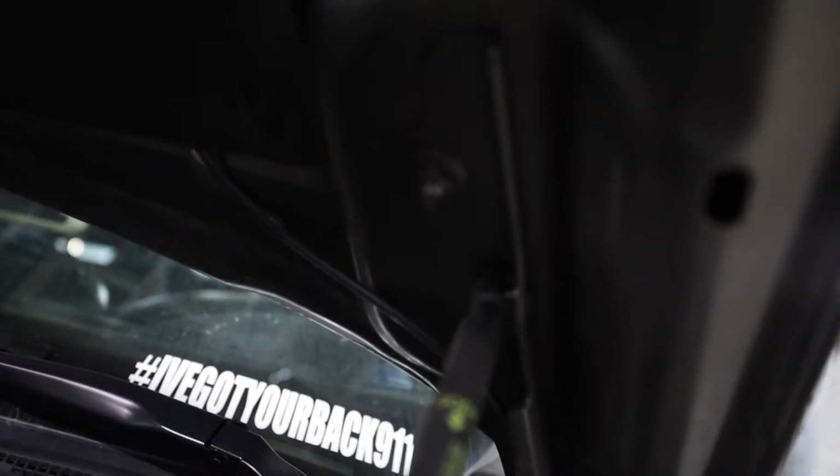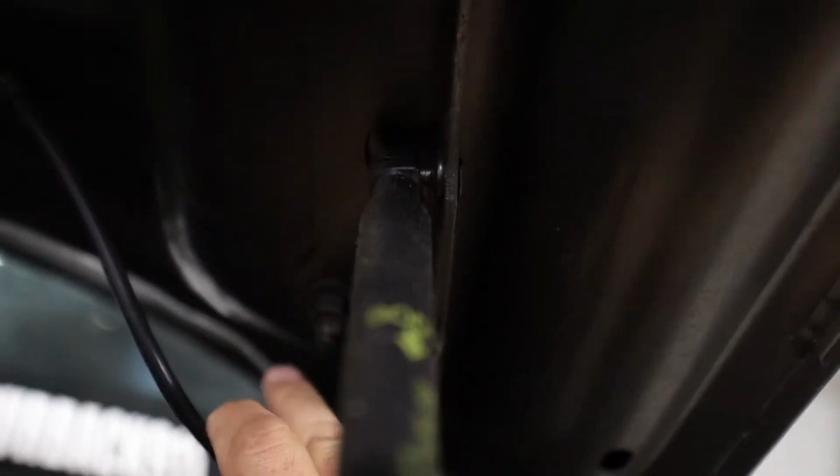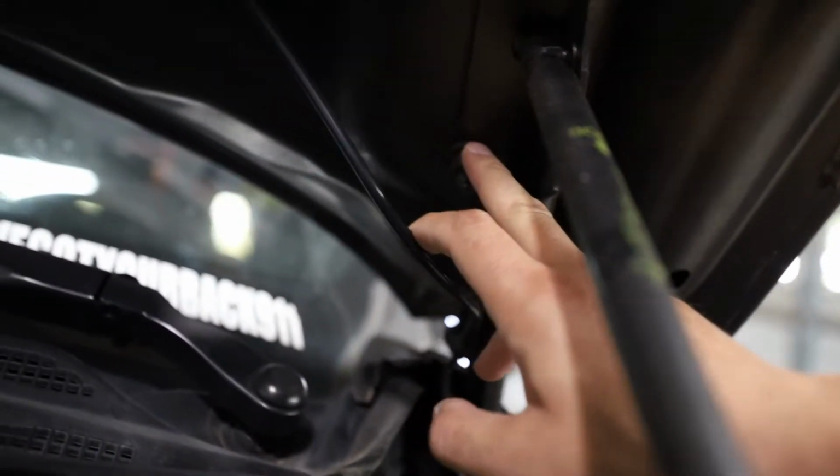Okay, let's see how these brackets are gonna go. I'm supposed to have two bolts here. One and two.